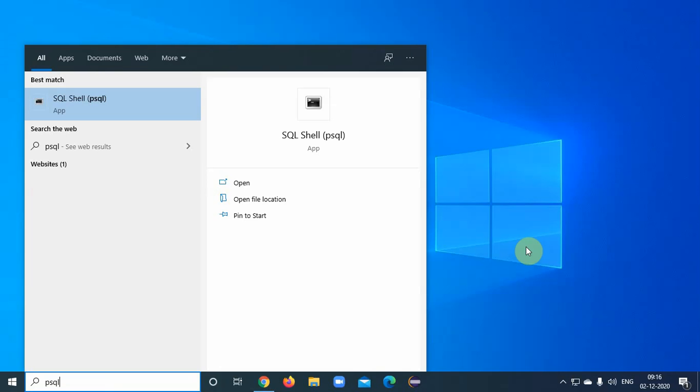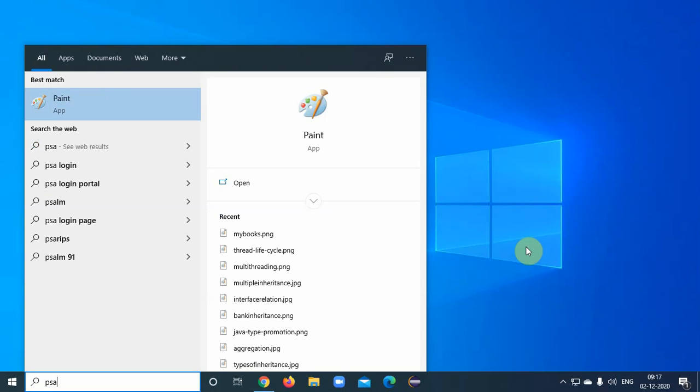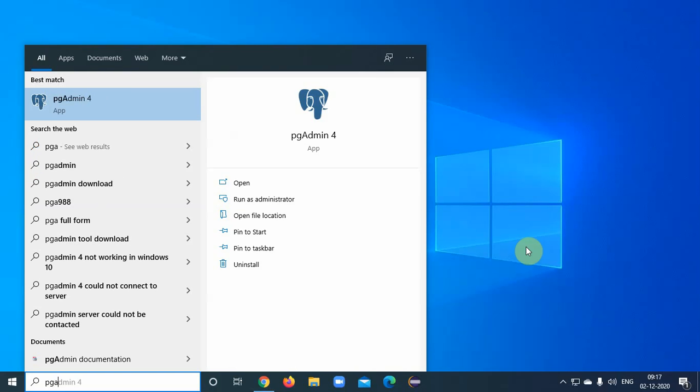After installation, PostgreSQL brings a few tools, utility software applications. One of the utility applications is the shell. It is called PSQL. It is the SQL shell. SQL means structured query language. So let me not talk much about that. Apart from this, there is also pgAdmin 4. This is important to do things using a graphic user interface.